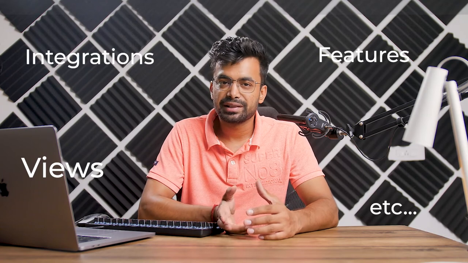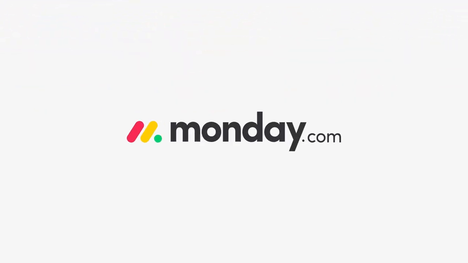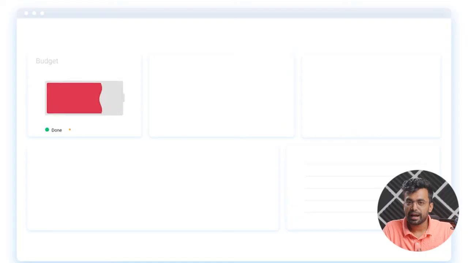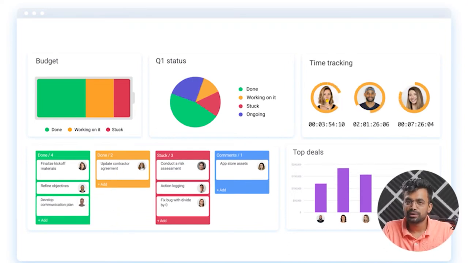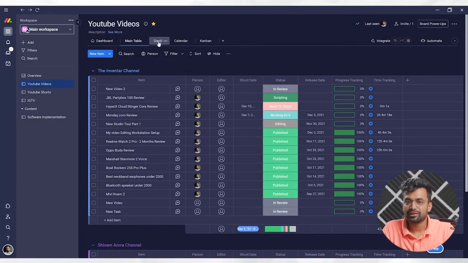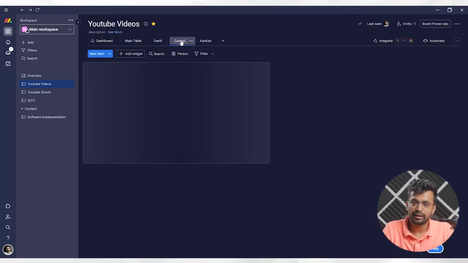To make these apps on my list, I had certain criteria to filter out the best ones, like views, features, integrations, etc. Starting off with one of the most popular apps and loved by a lot of people, monday.com. monday.com is the most comprehensive app containing all the tools and views to increase your productivity. The program offers tons of views, and that makes the project easier to absorb. Like, it has Gantt chart, Kanban, calendar, cards, etc.